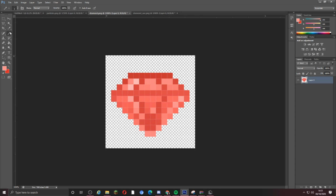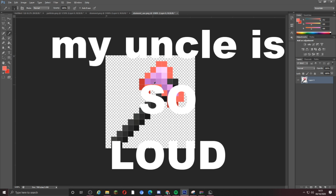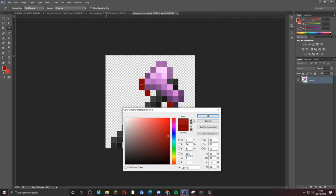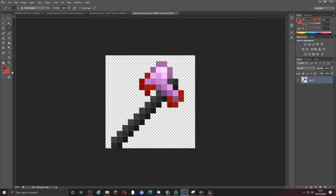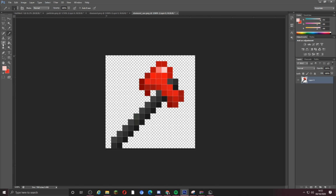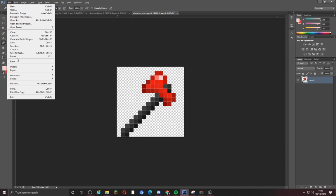I was pretty happy with myself. So yeah, that's that. And then the tools. So the tools I couldn't recolor like I did with all the other objects. I had to actually pick the colours and just draw over it, which wasn't that bad. So it didn't take me that long. It only took me like an hour to do all of the tools, because it wasn't that difficult and I was proud of myself for it.